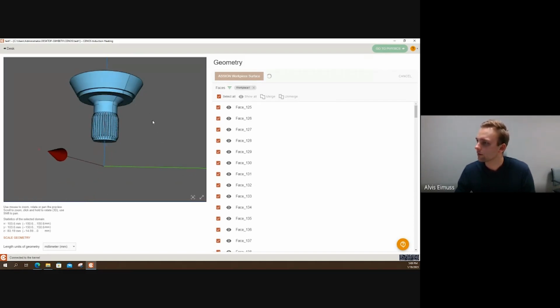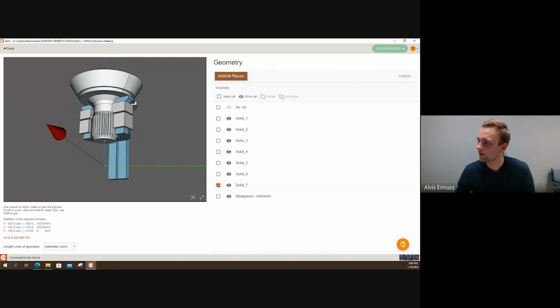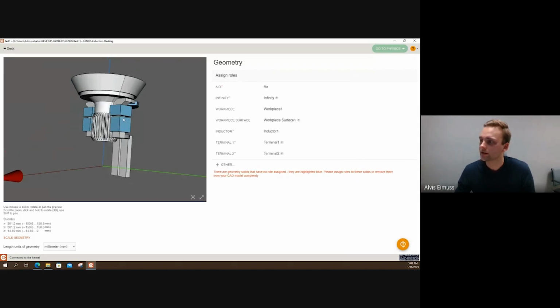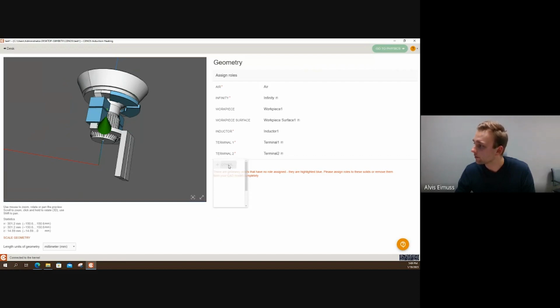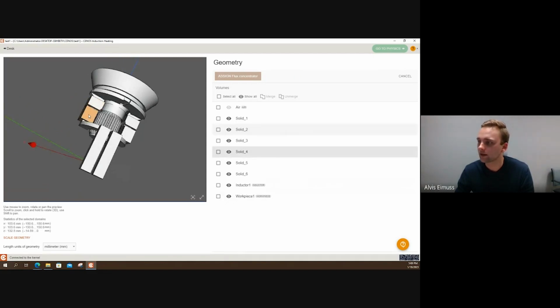All right, let's wait until it processes all the splines. Okay, so then the inductor is left. And CENOS highlights that we haven't actually defined the flux concentrators. So I'm going to add another role for flux concentrators, and I can select them directly from the screen, or you could do the same also from the list here.